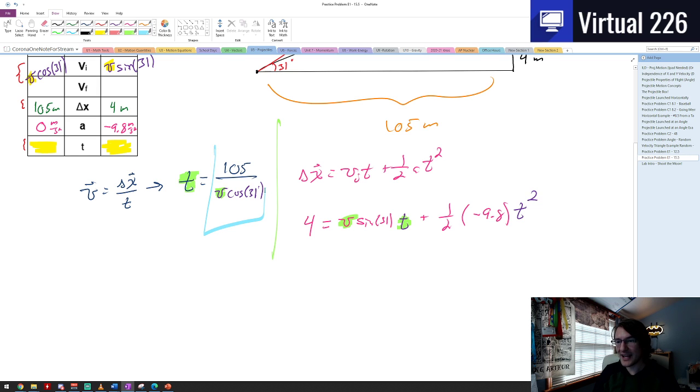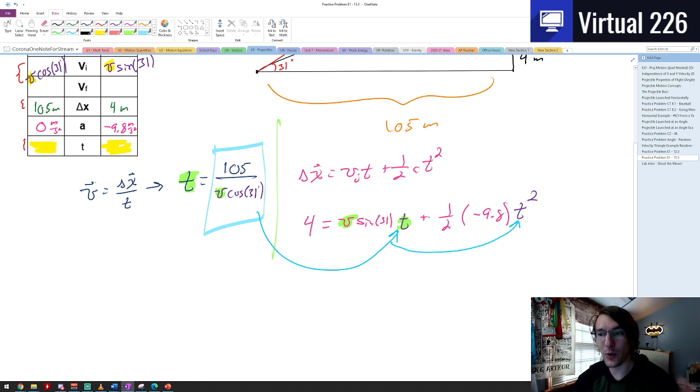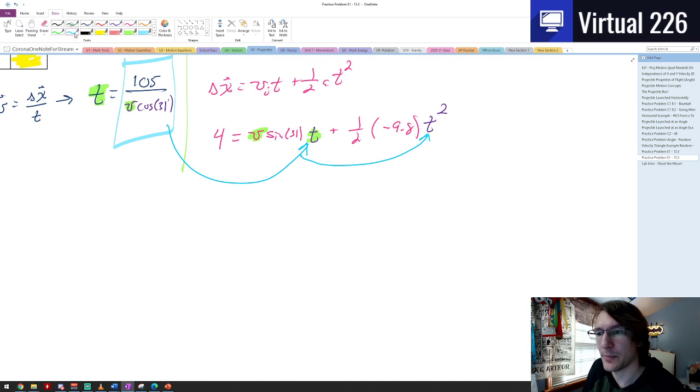So what I'm going to do is I'm going to take this, because this in blue is what t equals, and I'm going to put it in for t in both locations. That will mean I've eliminated t from this equation, and everything will just be in terms of velocity. And that's the velocity I want, just v, not vx, not vy, just v. So that's what I need to do here. Okay, and that's why this problem is so tricky. I'm kind of doing a simultaneous motion problem where I'm solving for times this way and then moving those times into one another. So if I go ahead and write this, I'll put it in green here.